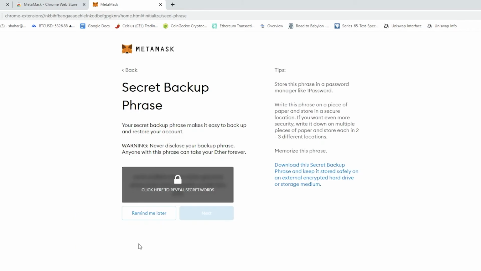Before we get the private key, we should make sure we are in a safe and private place where nobody can see our screen. The private key for this wallet will be shown to us as a secret 12-word seed phrase. This phrase alone will be able to generate our crypto private key and thus should never be shared with anyone. When MetaMask shows us the seed phrase, we need to immediately write it down, make more than one copy, and keep it somewhere safe. Make sure you've written down and backed up the seed phrase before you leave this page.